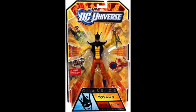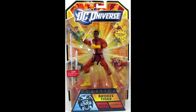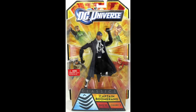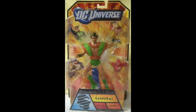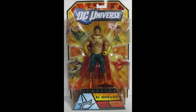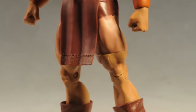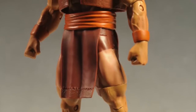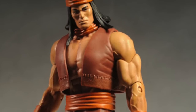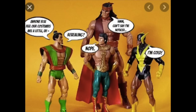Quick roll call! First up we have Toyman, which makes sense to be a toy. Bronze Tiger, one of the Batman villain characters, with two versions — both of his heads. Following that we have Captain Boomerang, one of Flash's rogues. And then we get into our Super Friends characters: Samurai, Black Vulcan, and El Dorado — I'm not even going to try to do a Spanish accent. And our Build-A-Figure complemented this Super Powers theme with Apache Chief, definitely one of the cooler and almost unexpected Build-A-Figures that we got to do over the years.